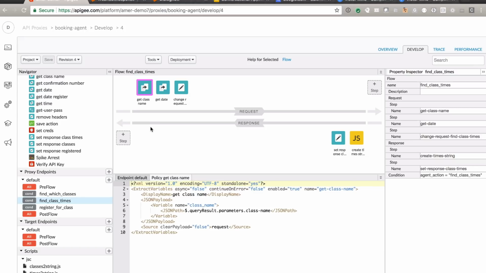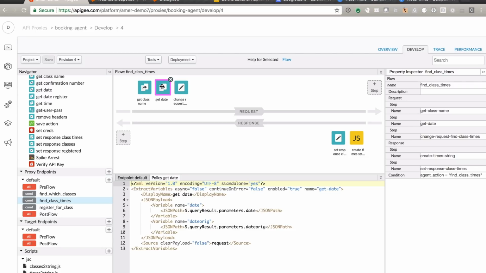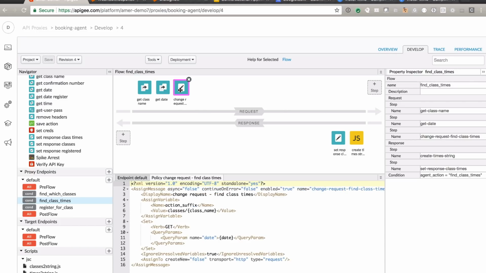So in this case, I want to get the name of the class. So I'm going to pull that out of the request, and I want to get the date. So what time is yoga available? And it's implied on Friday. And that'll be sent because the context from the previous question was saved, and Dialogflow will send over that context. So I have two things in here. I want to get the name of the class, and I want to get the date, both the calendar date and then the words they use to ask it. And I'm going to change the request into here too.